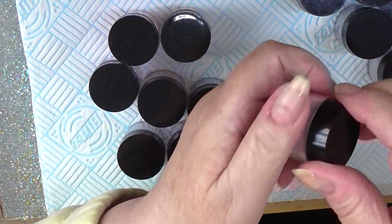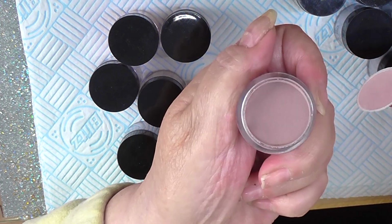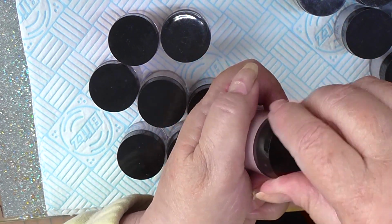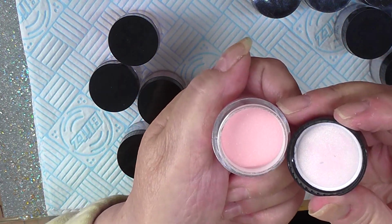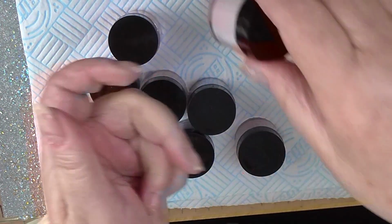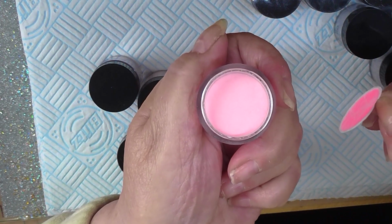Please don't look at my nails because I've been doing painting. So it's everywhere. This one is like a dusky pink. I'll stick that back on there. Like I say, you just pop onto the site. Everything's in my drop down box. Oh wow, that's pink with glitter in. That's beautiful. So definitely try that one. And this one is a beautiful pink.